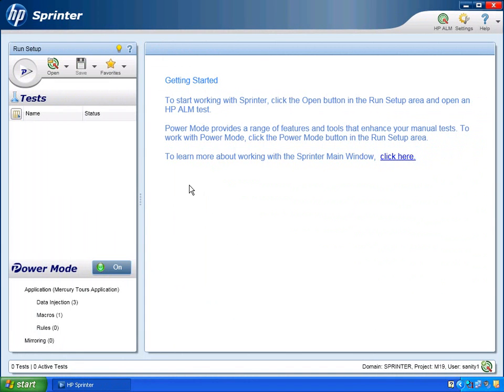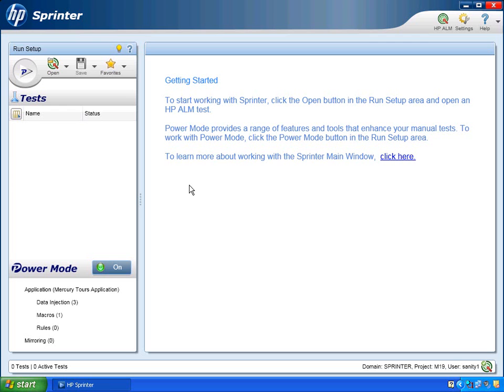You can also submit smart defects to include detailed run information that is automatically collected and added by Sprinter. Using smart defects can increase your productivity and provide improved defect information while saving the time it can take for developers to understand and reproduce defects. Screen captures and annotations are some of the types of useful information that can be included in a smart defect.